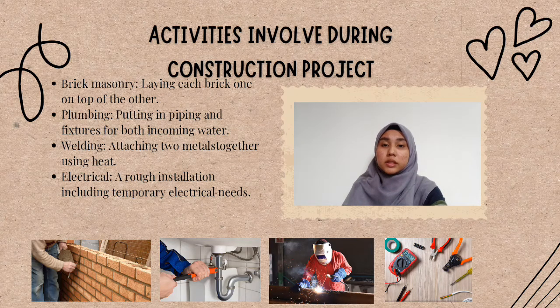Seven is about welding. The activity of attaching two metals together using heat is welding, a crucial action in construction used to join metals, especially for structural purposes. There are different types of welding which can be used for different types of metals and different conditions. All welding is extremely skilled and can be difficult to master. It is also dangerous, so it is important that construction companies have strict safety guidelines.